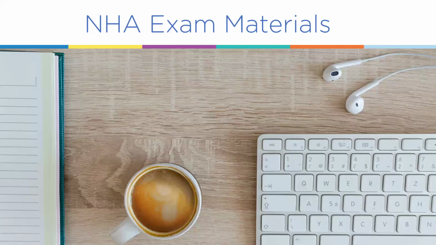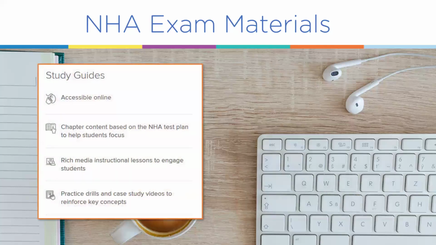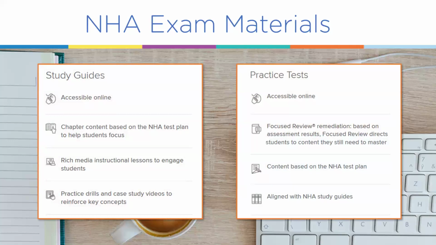Okay, so the NHA exam online study materials are based off of the test plan for that certification. They include an interactive study guide as well as a series of practice tests that are designed to look and feel just like the exam. This package also provides the NHA Focused Review, which is a personalized study feature to help candidates as they navigate through their practice tests. These should be assigned digitally to each candidate so that they can move through the materials on their own, as well as provide adequate reporting for both group and individual learner growth.